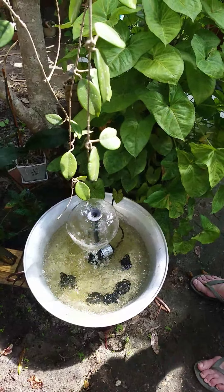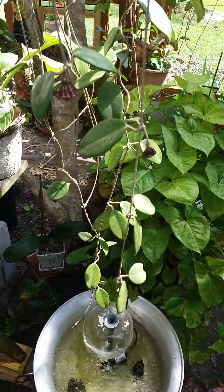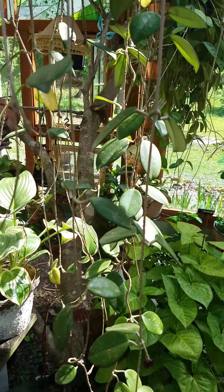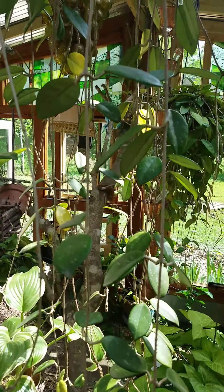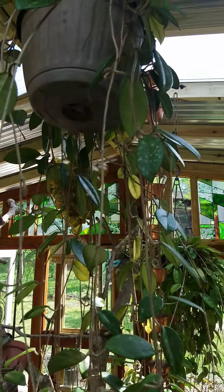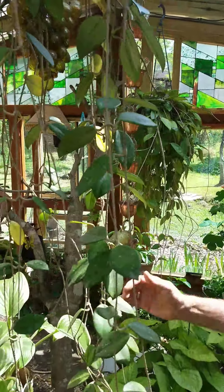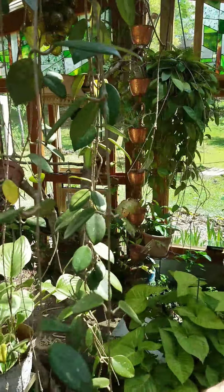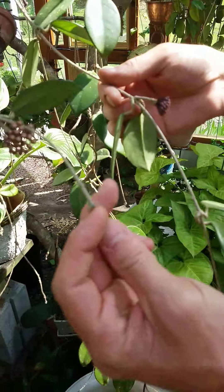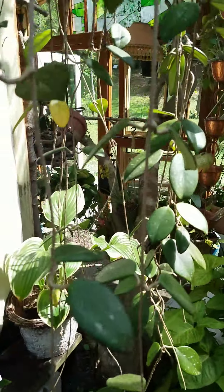Today we're going to look at my Hoya collection. Cliff's sister Linda gave me a plant when we moved here about 13 years ago, and I thought it was the ugliest plant there was, so I left it in the front yard even over winter. After about a year and a half, I finally realized that if it wasn't going to die it deserved to be taken care of. This is that Hoya — I don't know what kind it is — but it's about 12 years old and it blooms all the time. It has beautiful white waxy leaves. Hoyas are sometimes called wax plant or wax flower.